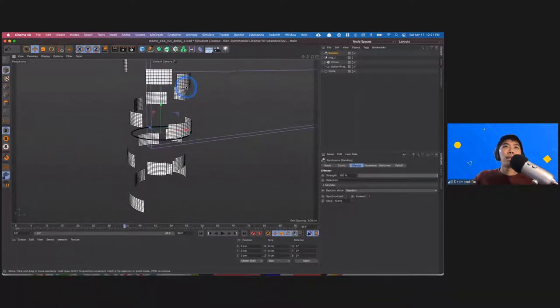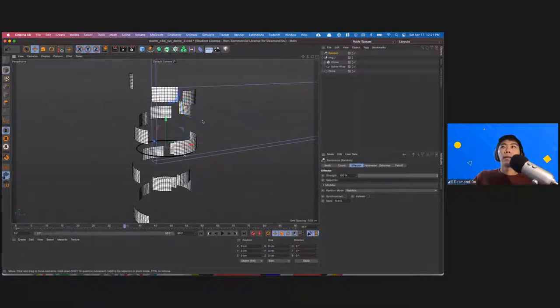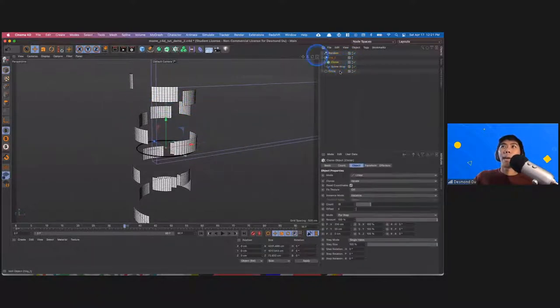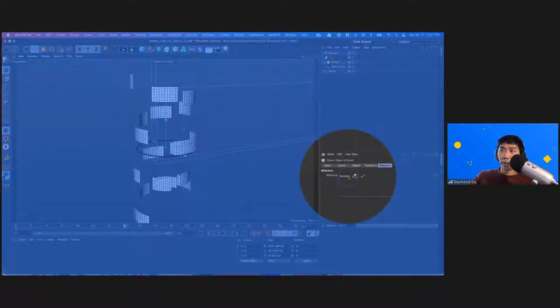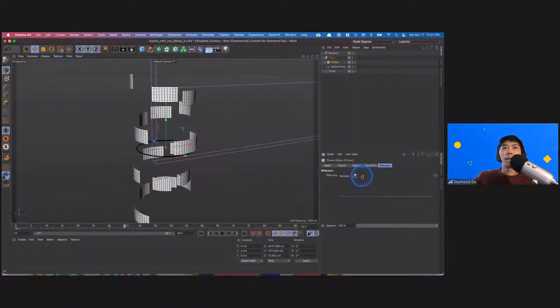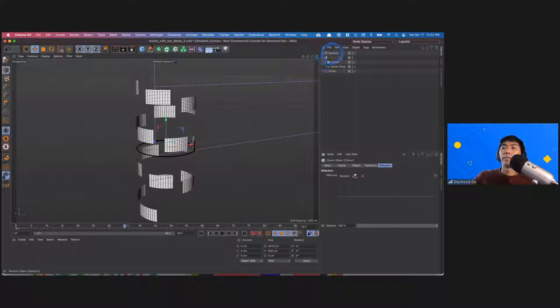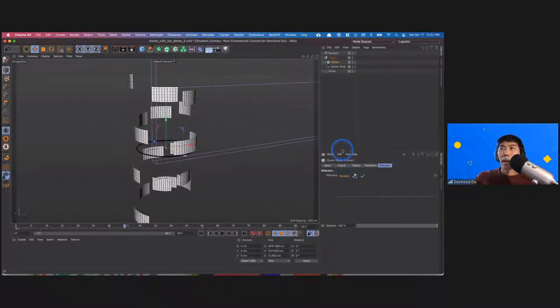But before I get into what the random effector does, I also want to note what happens when we drop on a random effector. It basically changes our MoGraph settings. You can go into your cloner object, and in the Effectors tab you'll notice there's this random effector here and you can turn it on and off. By default, the random effector has position randomized. But here's a mistake that might happen to you. Let me delete this. I'm going to select the random effector, and to delete it, just select it and delete it.